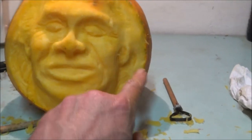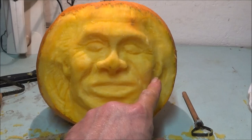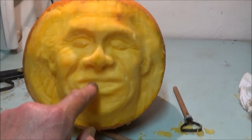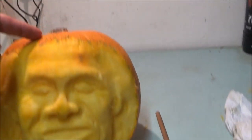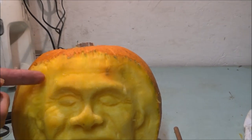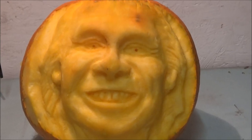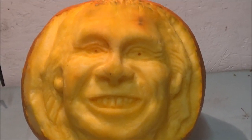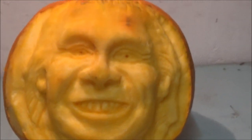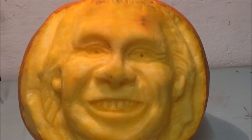He's got his ears sort of in — one's a bit low. But I'm going to paint this as well, so it will look a bit different. Run out of forehead — this forehead should come to about there, but I'm sure I can do something. I think that's about as far as I'm going to go on carving. His face is a little bit wide, but not a lot I can do about that. I'll paint it up and see what it turns out like. A bit of paint can make all the difference — a bit of paint covers a lot of ugly.